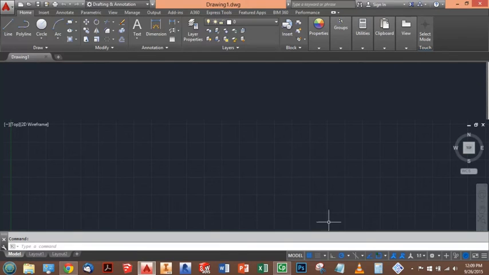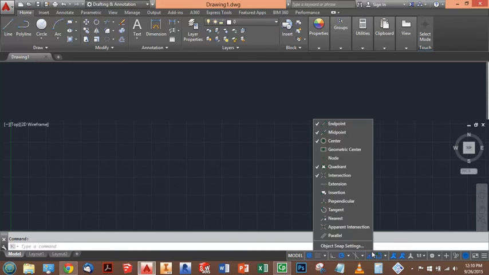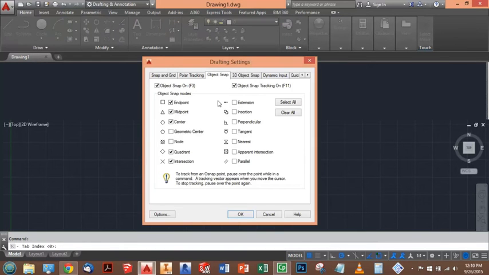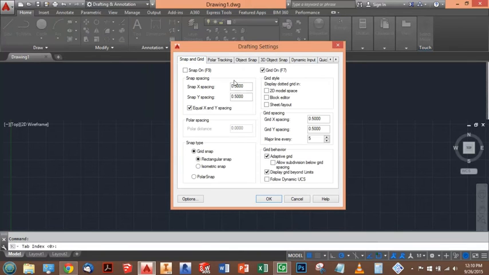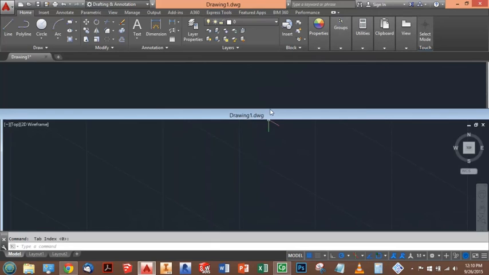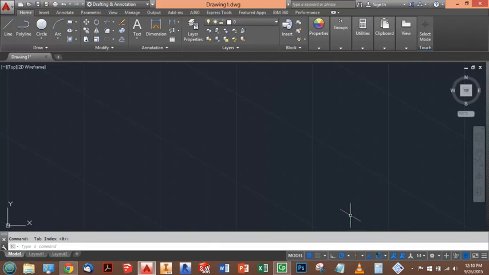And I want to show you how to turn on this polar tracking, or not polar tracking, but isometric snap. So I'm going to right click and go to OSnap settings, just so I can get into my drafting settings menu, and I'm going to go all the way to the left to snap and grid and turn on ISO snap. Okay, notice when I do that, I'm going to turn the grid off, my cursor changes. This is how I know I'm in isometric mode. And also, if I hit F5 on my keyboard, I can change the orientation of that cursor.